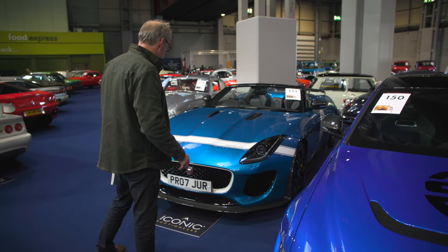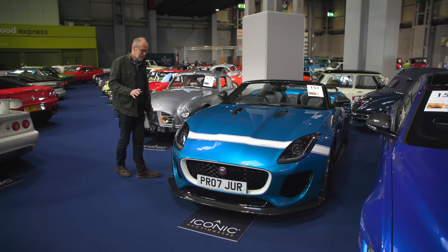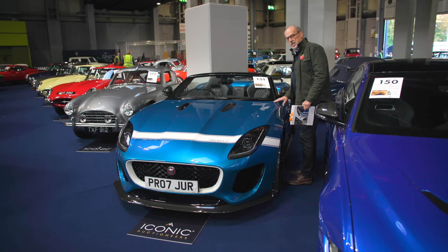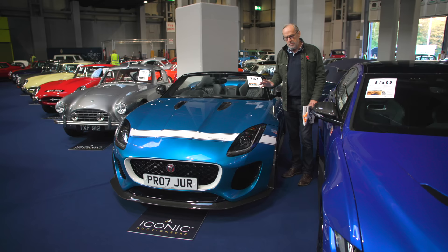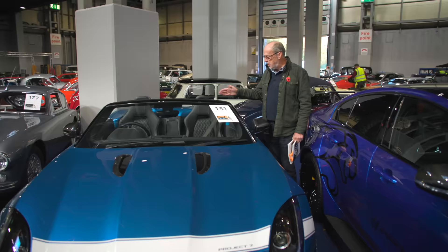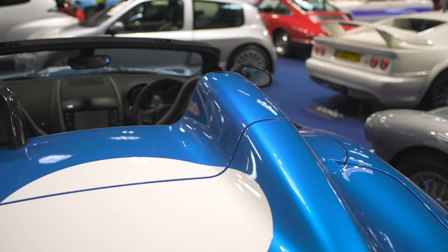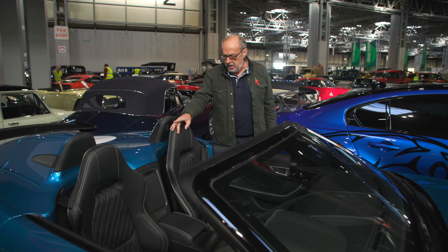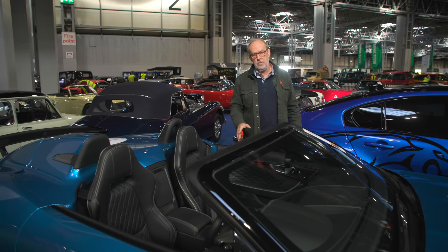The Project 7 from 2015 — I think it's a little forgotten. People don't realise how wild and mad this car is. This example has done 488 miles. They were very different to a regular F-Type — people think they're just an F-Type with a fancy paint job, but no. They had a cut-down screen, unique body panels, a manual roof instead of electric, and this distinctive dome. 250 of these were made; the American market didn't get the cut-down screen — they're a bit heavier than the European spec, of which there are about 150 of the 250 built.